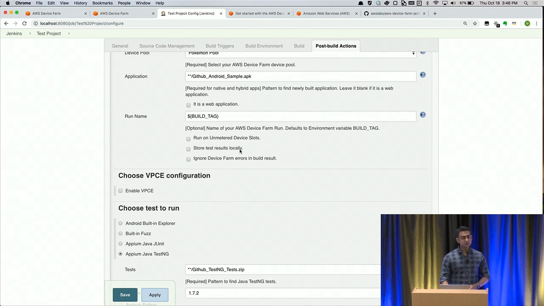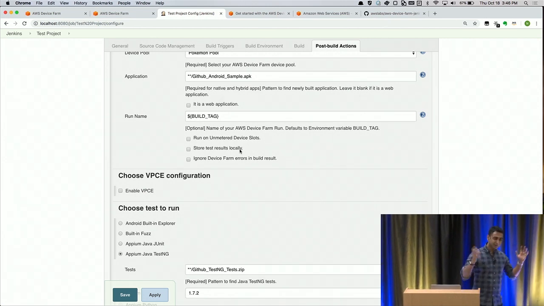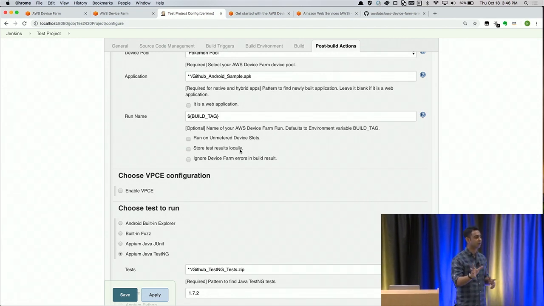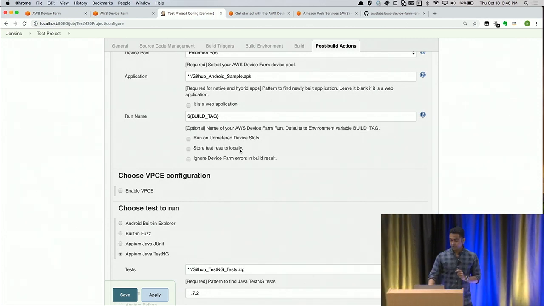So store test result locally. What does that do? Now imagine you are able to use this, and you have thousands of tests, and they generate like gigabytes of data, maybe. You don't want to go and download every time to Device Farm console, right? It's cumbersome. And if you had a team that doesn't care where you're running it from, all they know is Jenkins is their endpoint, and that's where they see their results. You don't want to have them go into a login thing. It could be a federated AWS account, and they need login and all those things. You can just pull all that data. So the plugin will pull all the output data off your test and say, hey, it's available locally. Don't go anywhere. All of it is here. So you can checkbox that.